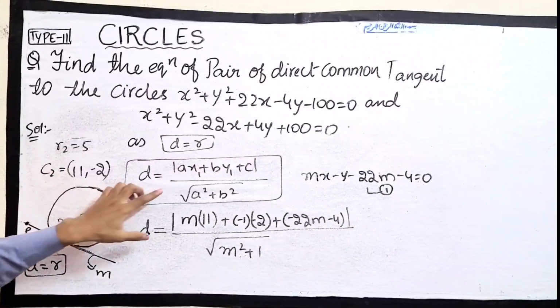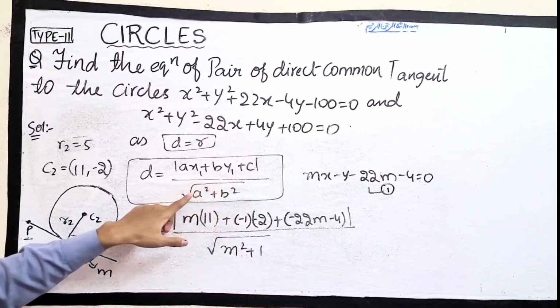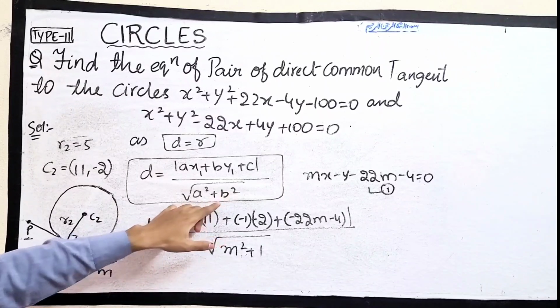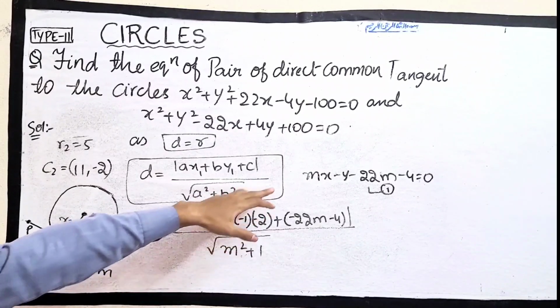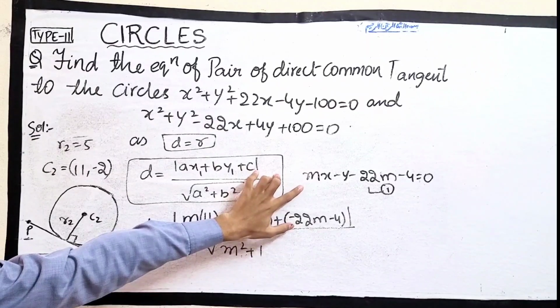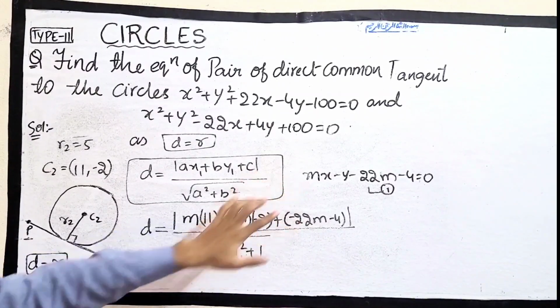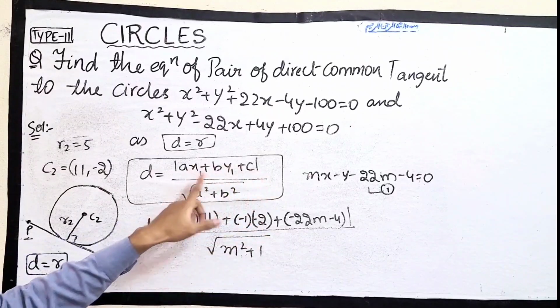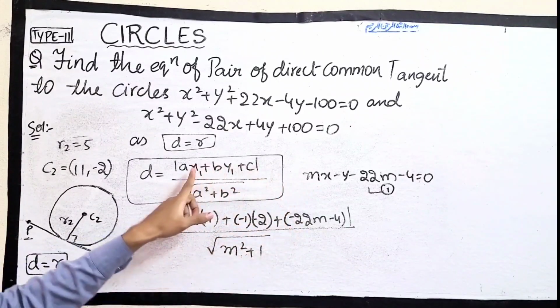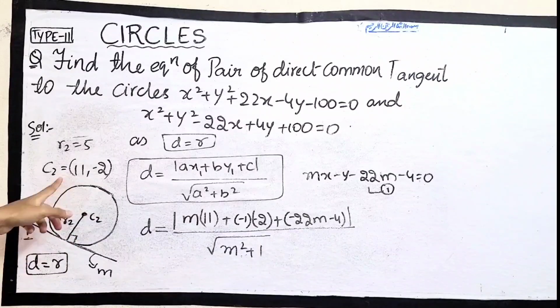So you have to find what is the formula. d is equal to (ax1 plus by1 plus c) by root over a square plus b square. What are a and b here? The equation which we got after substituting the points, right? So in equation 1, you have to take the coefficient of x as a. So I have just substituted there. So a is the coefficient of x. Then x1 and y1, what should we have? You can consider center 1 also, but I am considering center 2.